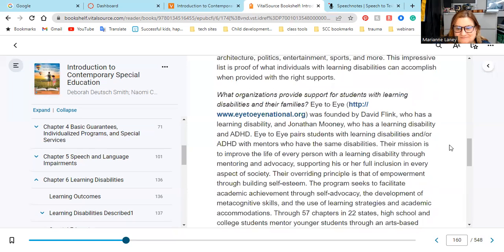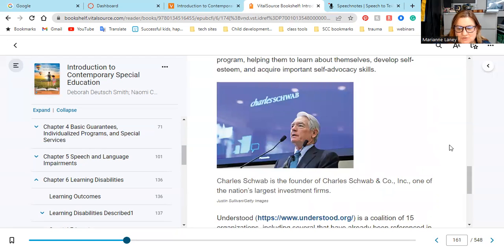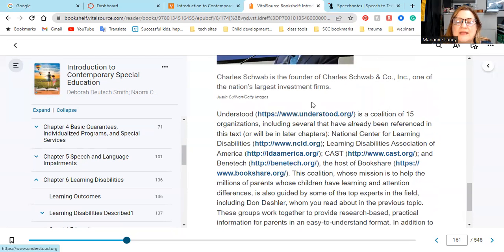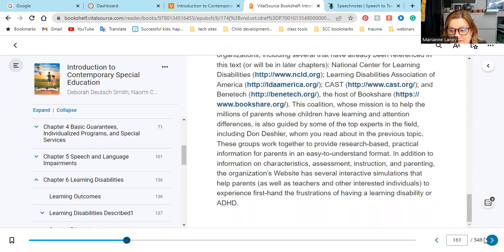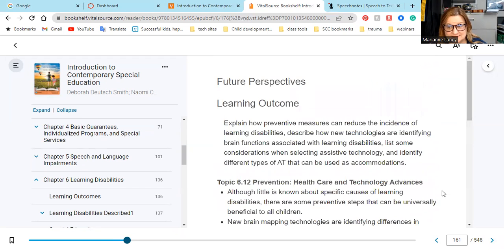Yale has a Center for Dyslexia. iNational talks about self-esteem, and it's kind of a peer support piece here. Understood.org is a great website. It started mostly for ADHD, but now it's for all kinds of disabilities. And it really breaks it down, saying, hey, if you don't know what this is, your kid has it or your parent has it, this is great. There's a lot of cool stuff in here. CAST is great. LD America, NCLD is good. Bookshare is great. I challenge you guys to find this book maybe on Bookshare. I think it would be kind of ironic if it wasn't. Wouldn't that be great?